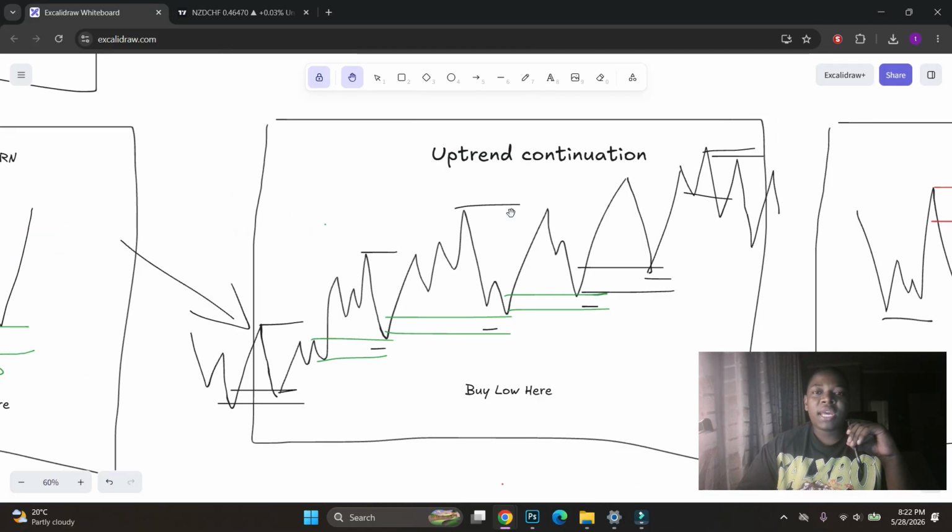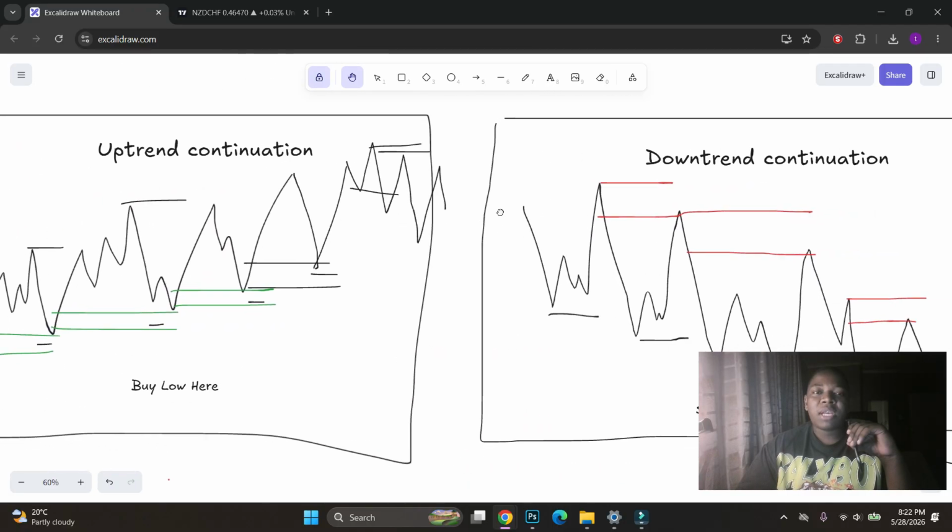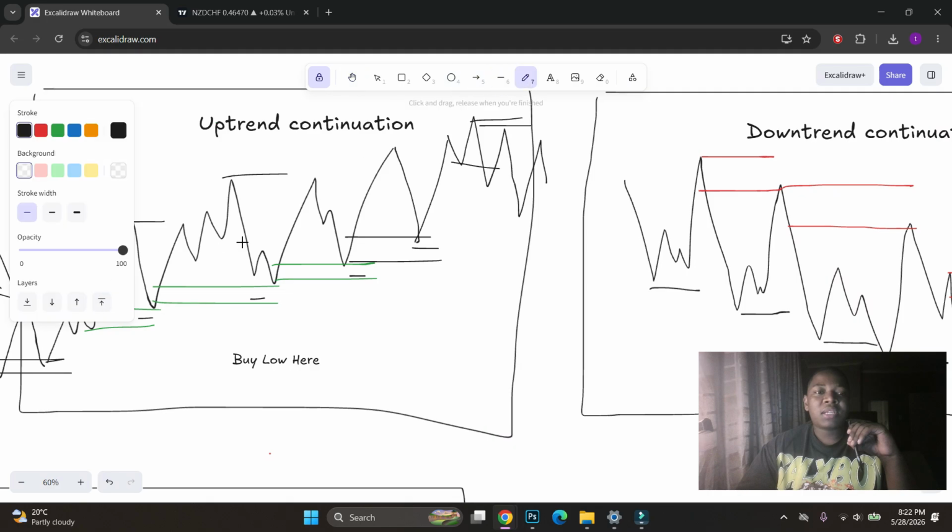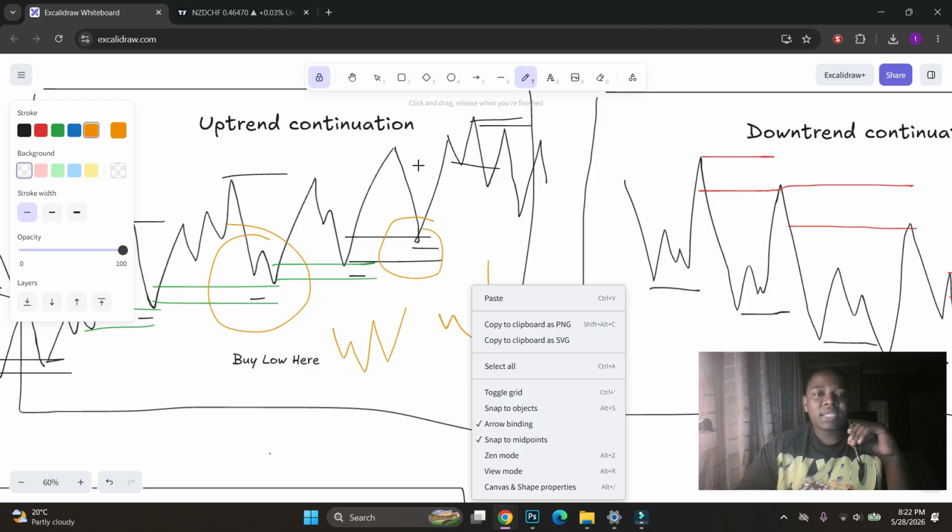This, you only get it on your supplies and in your demand zones. Meaning if price is in an uptrend on the daily time frame and price gets here, you wait for a change in order flow there. I'll show you all on the chart. This is not hard. If price comes back to your demand here, you wait for a change in order flow. You buy. You don't just enter when price gets there. You wait for confirmation. You wait for that reversal pattern when price gets there.